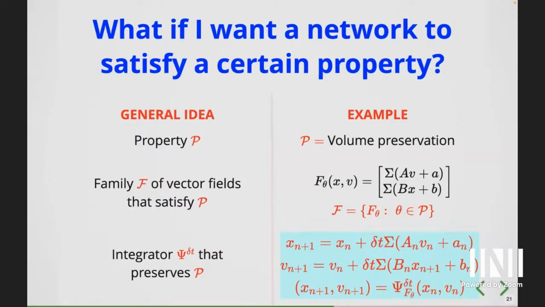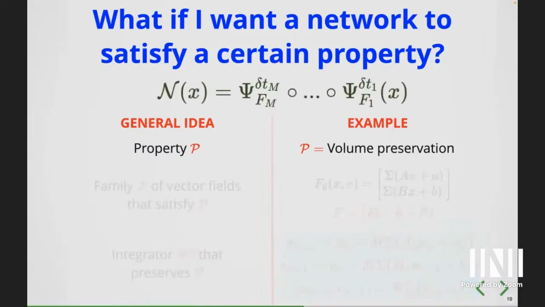So we do 1 step with the first part here, and then with the changed version of the first half, x_{n+1}, we do another step of the second part. So this is volume preserving because it's a composition of exact flow maps of volume preserving vector fields. So these are all maps that we can then compose one with the other to generate our neural network that overall will still be volume preserving.